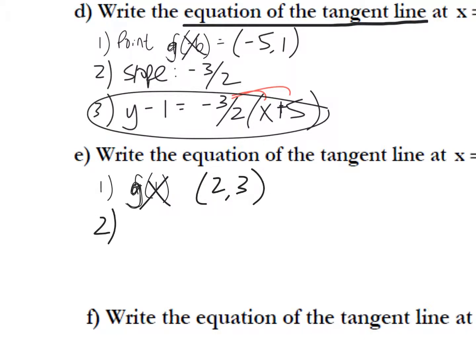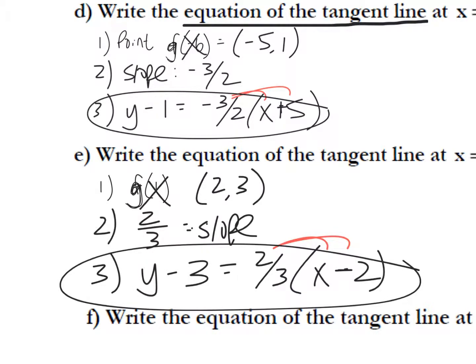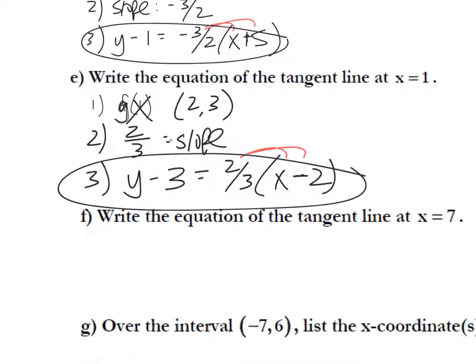Part 2, what was the slope there? I already answered that question. The slope was up 2 over 3. And so part 3 is to write the equation of the line. Y minus the y value equals 2/3 x minus the x value. You could distribute that if you wanted to. Again, it would get a little bit messy with the fraction, so let's make it easier on ourselves and leave it like that.